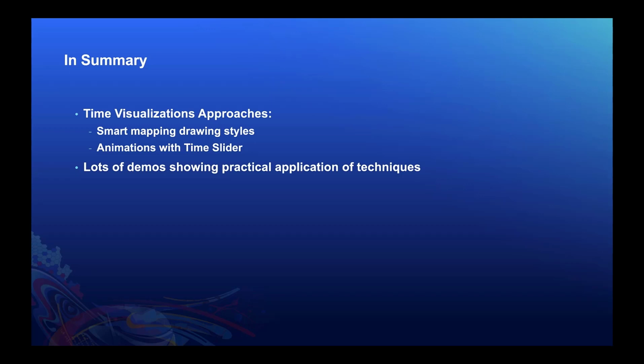To summarize, with CAM, we saw the two different time visualization approaches with the smart mapping drawing styles and the animations with the time slider widget. We also did a walkthrough on creating apps with time-enabled feature and GeoJSON layers, how to create a time offset app, and filtering features.